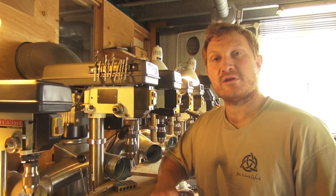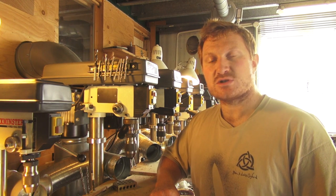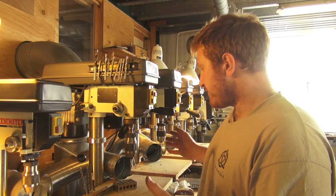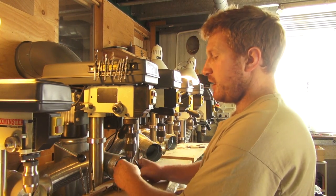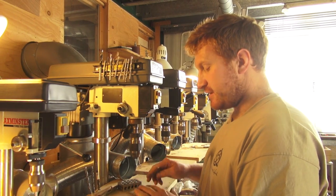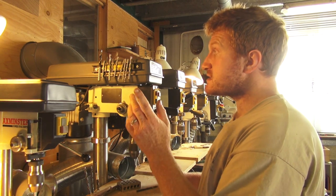Hi, I'm Ben Orford and we're in the knife making workshop again today. I just wanted to show you another little top tip — it's a dead simple one but it saved me a lot of time searching for drill bits. I've got various pillar drills here set up for different tasks, but what I'd find is if I was changing drill bits over, I'd get into the habit of just leaving them on the drill press itself, and the vibration would get them to just drop on the floor and I couldn't find them.